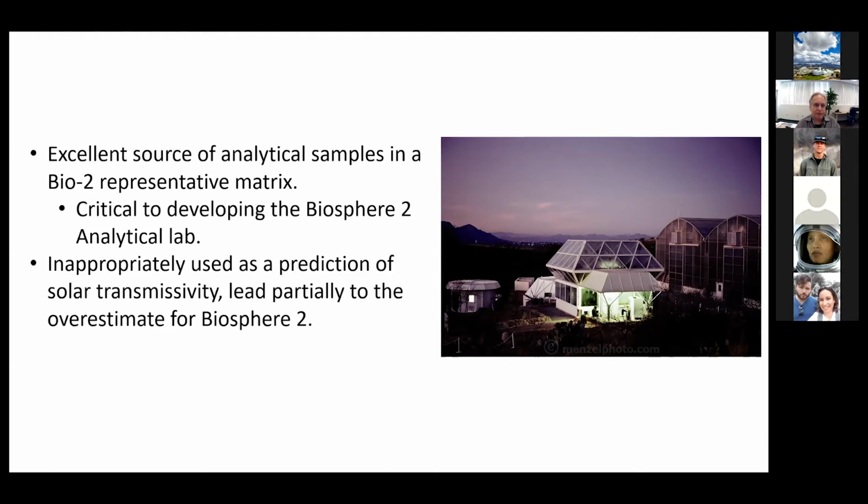And so for how we did remote sensing of samples, how we transported and took samples, we actually ran sample lines from the test module back to the laboratory and back. So many iterations of how we would understand and monitor Biosphere 2 were developed in the test module. And in that regard, it was really critical for us.